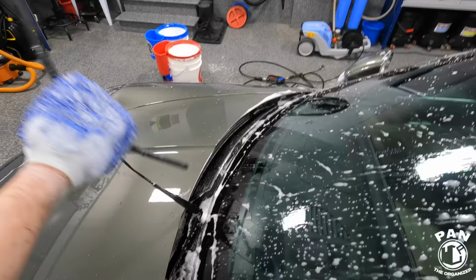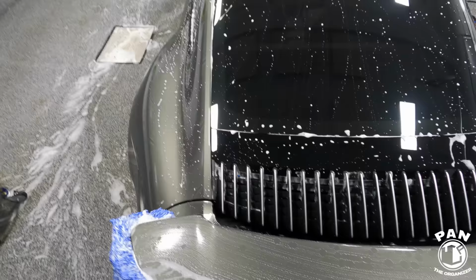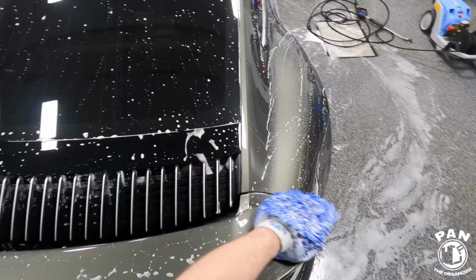Flip the mitt here, do my rear wing. I lifted the wing up and the front spoiler up as well, so I can have access to the underside right here. So yeah, I like to drive my vehicles all year long. This is my daily driver.